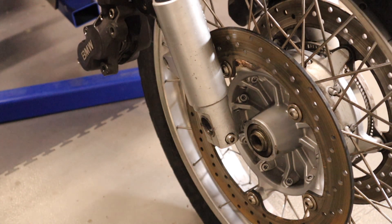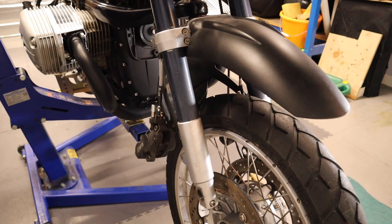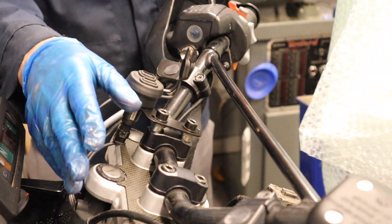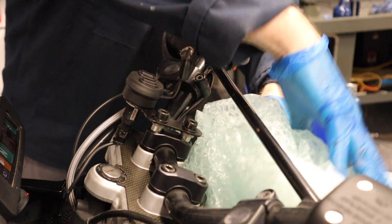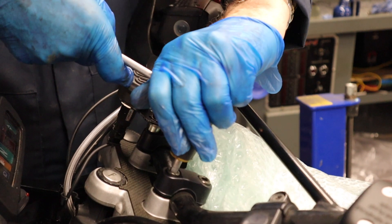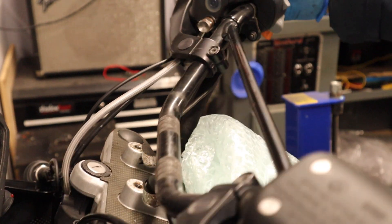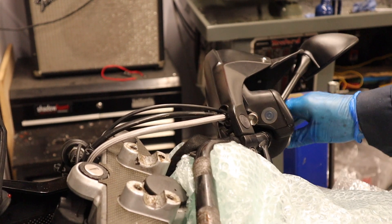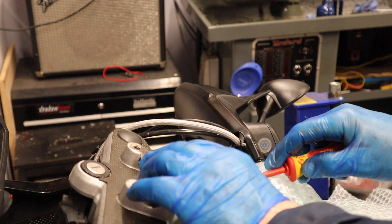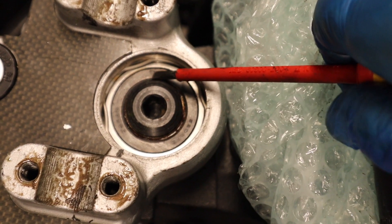Now I can take the bike up. You don't have to take everything off the handlebars - imagine having to take all the controls and the wiring and the brake pipes, it's a nightmare. All you've got to do is undo them and move them back. They lift and just rest there. I'll just prise open - there's a little slot on the side of this cover - there it is. Now you can see the bolt and the bearing, the suspect bearing that's got to come out.